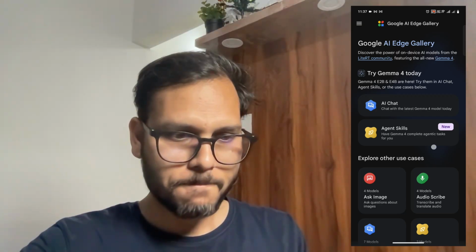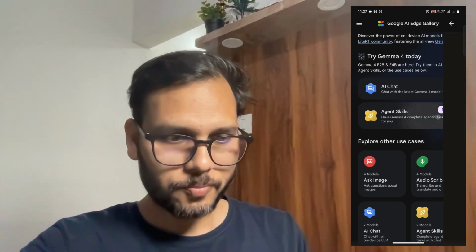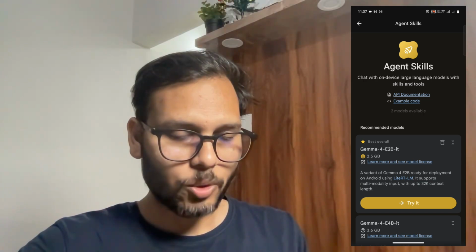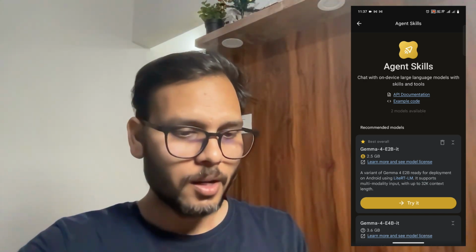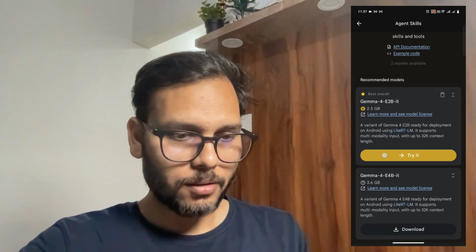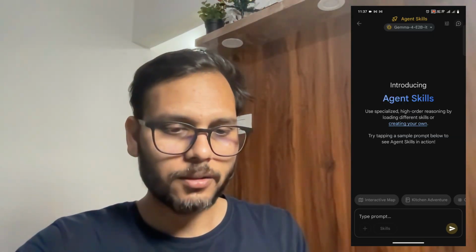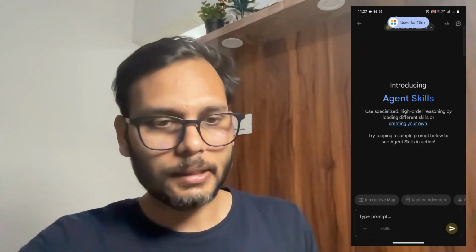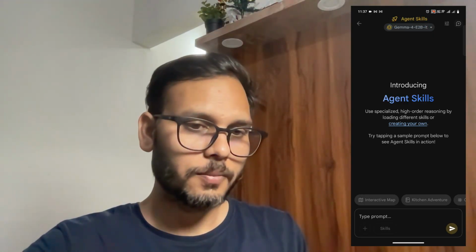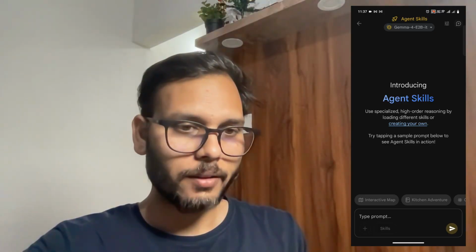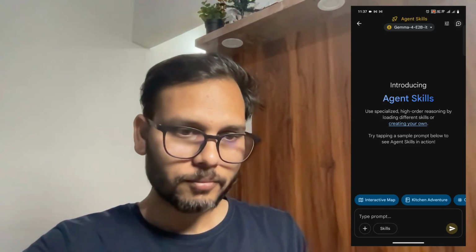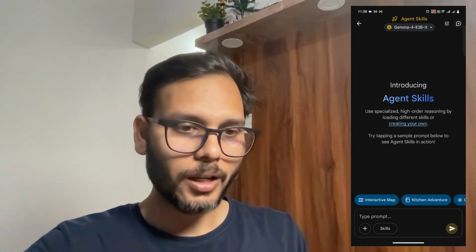Now let me go to the agent skill, what it can do with the agent skill. Again, I'm selecting the same model, Gemma 4 E2B, and this is a 2.5 GB model. And okay, I don't need to download any other. If you want to try, you can definitely try other models also. The one problem I saw is every time I'm going through any other options, it simply goes ahead and loads that model. I think whenever I'm closing anything, it's taking those models out of the memory.